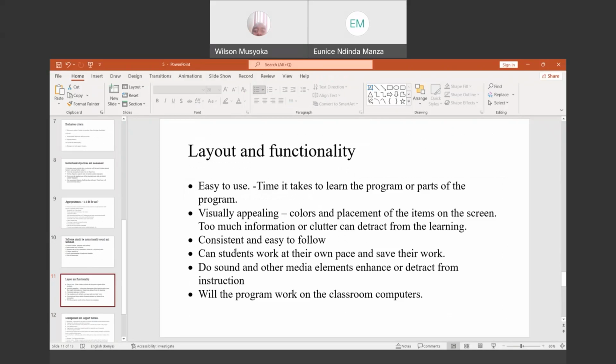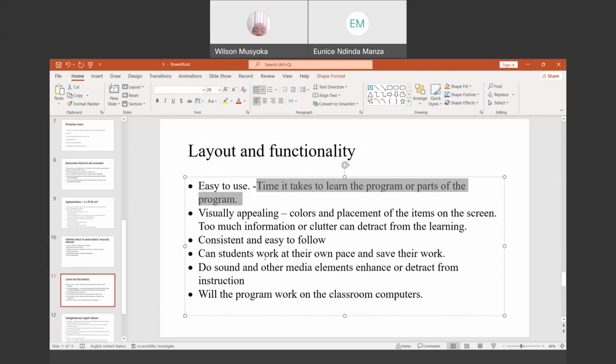Then, layout and functionality. It should be easy to use. The time it takes to learn the program or parts of the program should be very little. It should also be visually appealing, meaning that the colors and placement of the items on the screen should be well clear. Then it should be consistent and easy to follow.